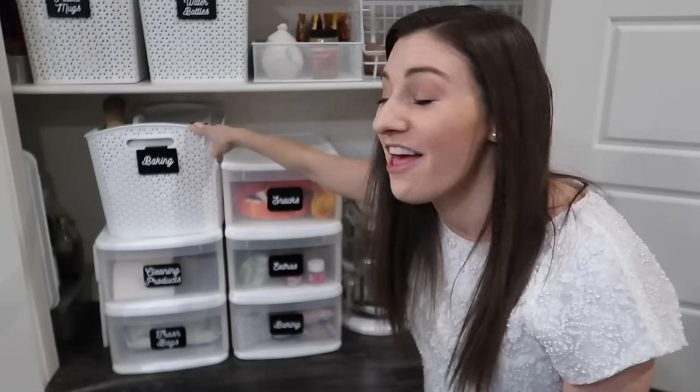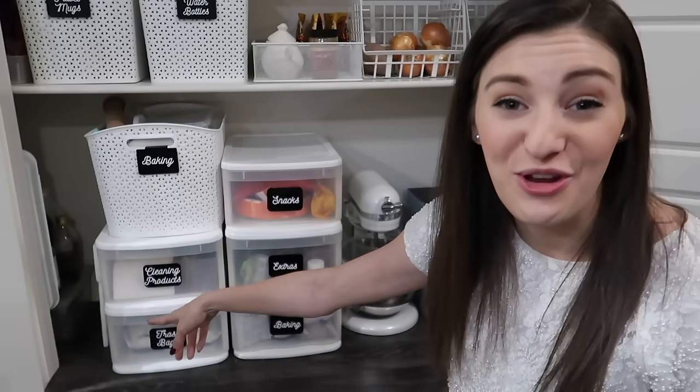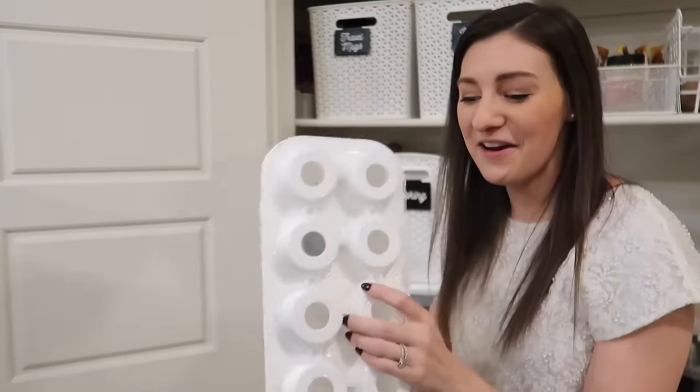Then I have my giant baking bin. So many fun things in there. I have my rolling pin, my turntable for when I make cakes, all of my cupcake and cake decorating items. And then way back here, I'm going to show you exactly what I store in that little tiny extra space and take advantage of that last few inches of my pantry. I know you can't totally see behind there, but I pulled out my little cupcake carrier that I have.